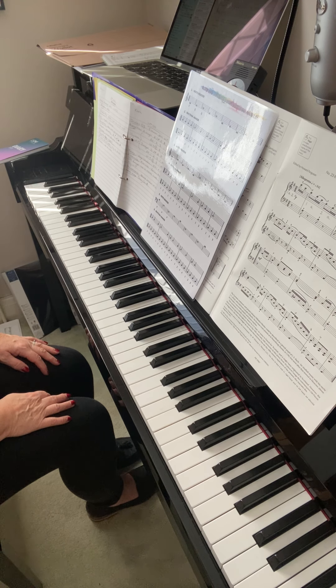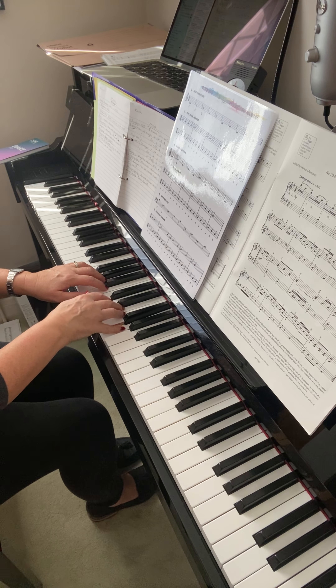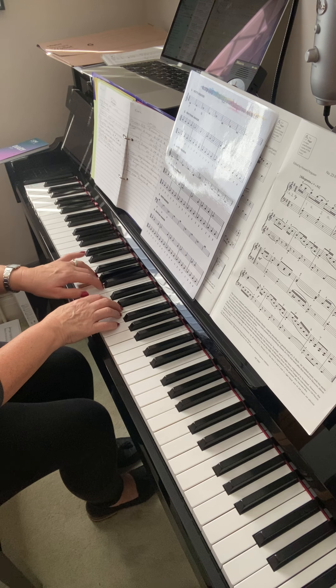So on that page you have something called Swing Tune. Both thumbs on middle C for this one, and we're simply joining all the notes up nice and smoothly. Keep those fingers bent. That's three beats in a bar: one, two, three on that dotted note. Then the left hand plays — follow the notes really carefully.